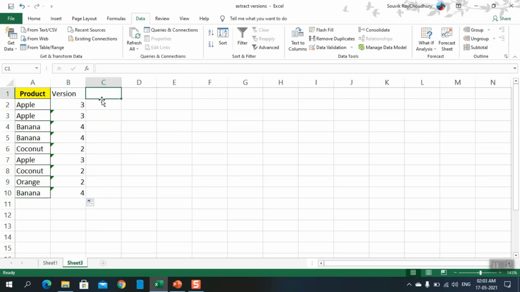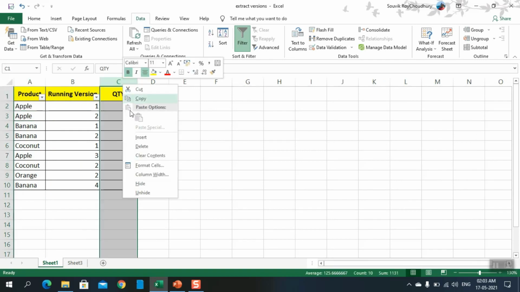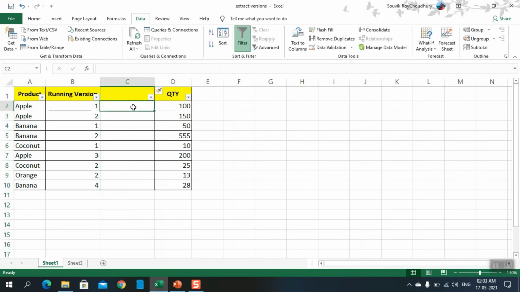Now over here we want quantity, right? So how are we going to pick the quantity? Now what we are going to do over here, you guys might be aware of the VLOOKUP formula. So for example we are using VLOOKUP over here.